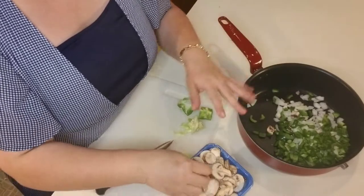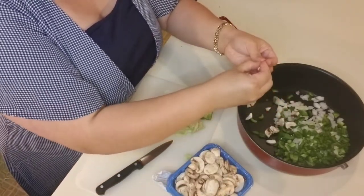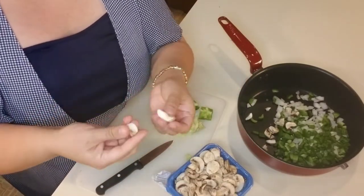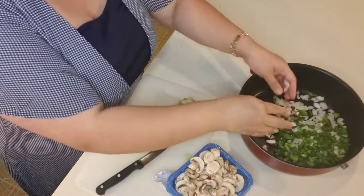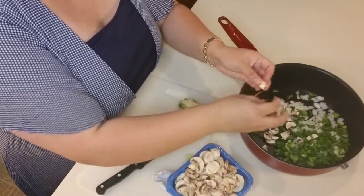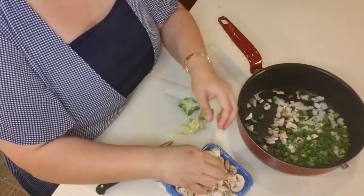So if you've got sliced mushrooms and they're pre-washed, just go ahead. Yes, they will have a little dirt on them, but I mean, it's a mushroom. A little dirt never hurt. Some of y'all grew up eating mud pies, and you're still alive.